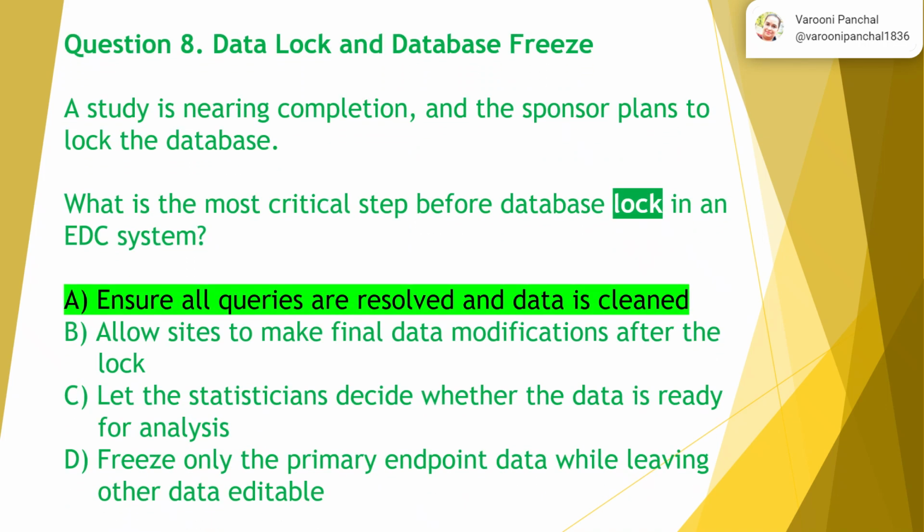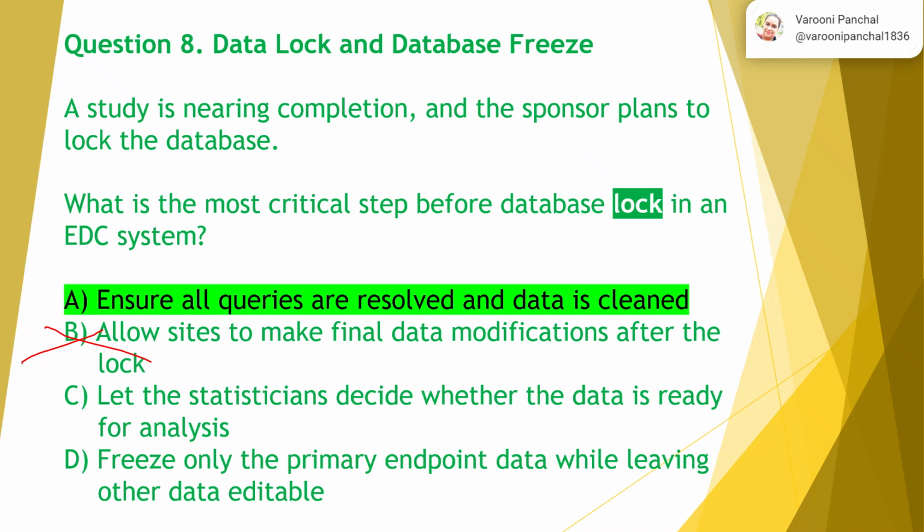Question 8. Data lock and database freeze. A study is nearing completion and the sponsor plans to lock the database. What is the most critical step before database lock in an EDC system? Option B. Allow sites to make final data modifications after the lock. Well, this is a contradictory statement because after the data is locked, you cannot make any modifications, right? So this is a contradictory statement. So this is not the right answer.